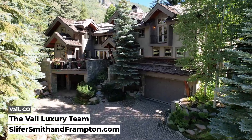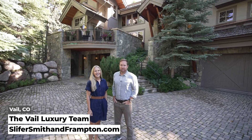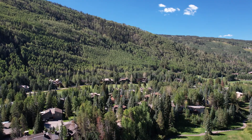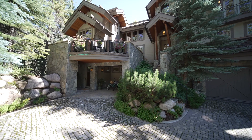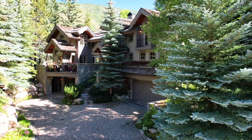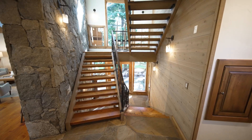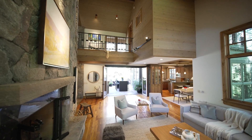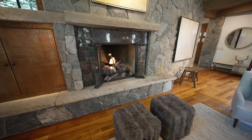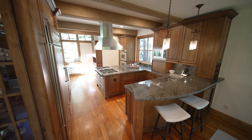Now let's go up valley and tour this classic mountain residence in one of Vail's original neighborhoods. Hi, I'm George Streeter, and I'm Heather McInerney, and we are the Vail Luxury team. Right now we are in the sweet spot of the Vail Golf Course neighborhood. We are excited to show you this timeless five-bedroom mountain home. This 4,500-square-foot home is nestled in the trees on a quiet cul-de-sac. With the golf course behind you, you never have to worry about prying eyes. The Kyle Webb-designed home gives you an authentic luxury mountain experience in every room, loaded with large windows allowing tons of natural light. The design elements — stone and teak flooring, clean lines — this home will never go out of style.